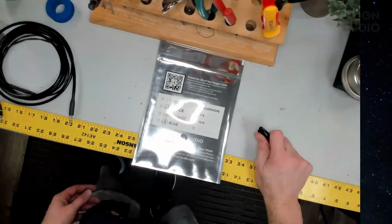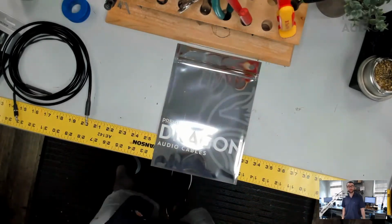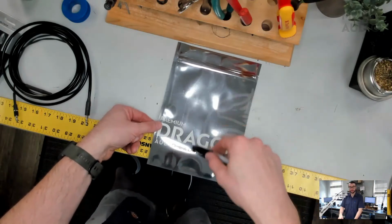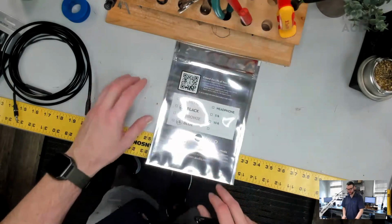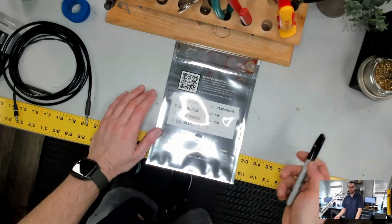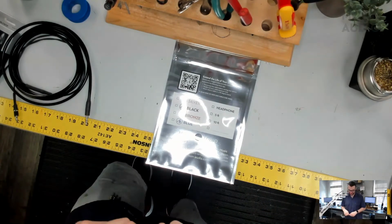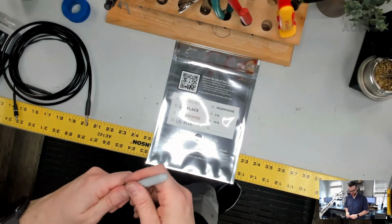So let's look at this bag here. This is our premium Dragon. Let's try to get that glare out. Oh, very cool. So it's kind of a metallic, shimmery look. Yes. That's very pretty. We have the new Dragon logo here. And on the back, we have the link to the Extend Your Life video about cable care. So make sure you go watch that video right now. Cable care, how to wrap the cables up and all that kind of stuff. We had a lot of fun making that video, so we hope you'll give it a watch if you happen to be watching this video.